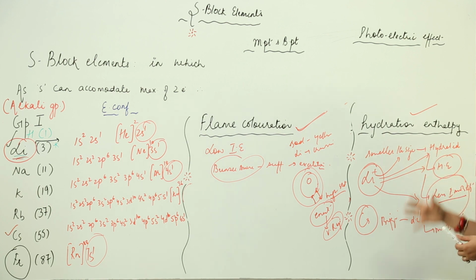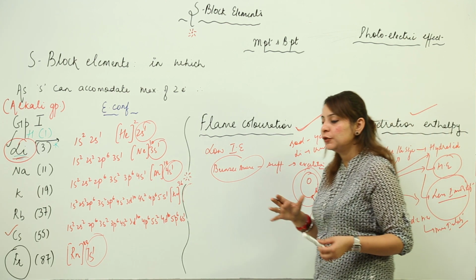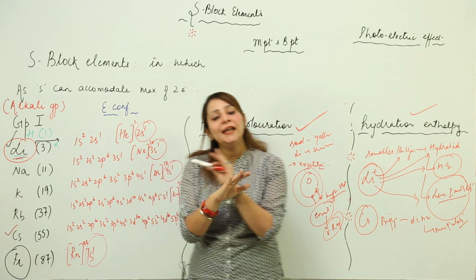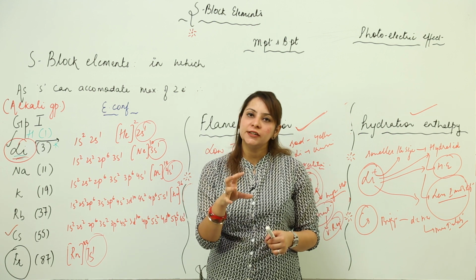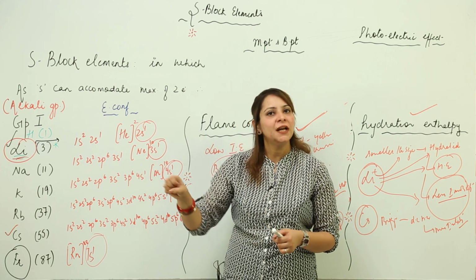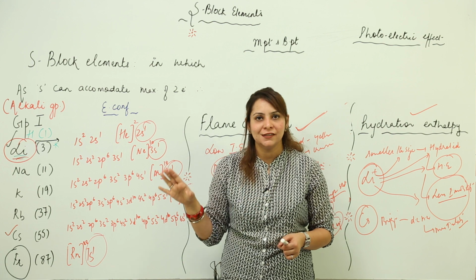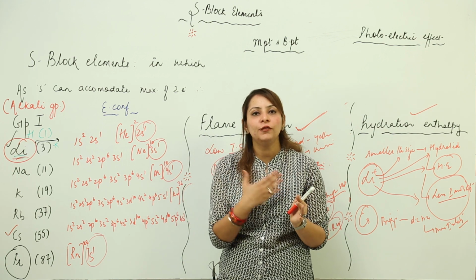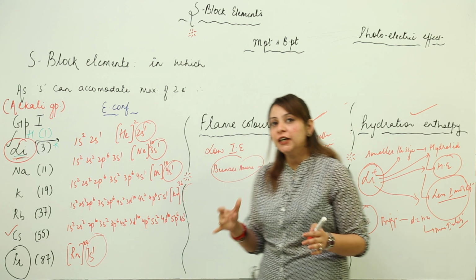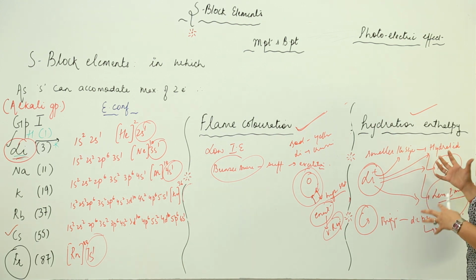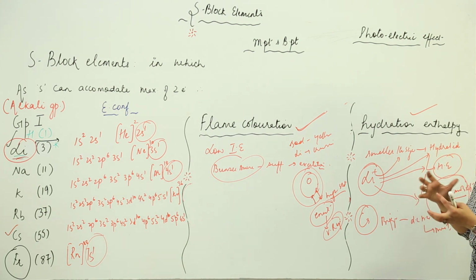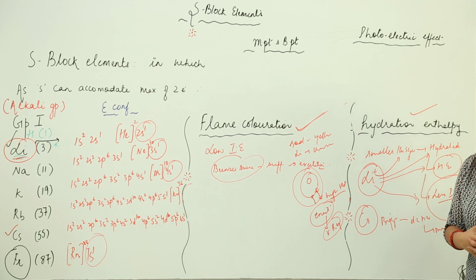So this is what the hydration enthalpy is. Whenever you come across this term, you should be clear. See, whenever you take any kind of property in the periodic classification, you need to just focus on the factor on which it actually depends, and if you can grasp that factor, your answer is going to be excellent, because the whole thing revolves around the basic factor. So here the basic factor for the hydration enthalpy is the size. Size leads to strong or weak bonding with the water molecules, and likewise we have the hydration energy, and on that the ionic mobility depends. So this is how you are going to answer for the hydration enthalpy.